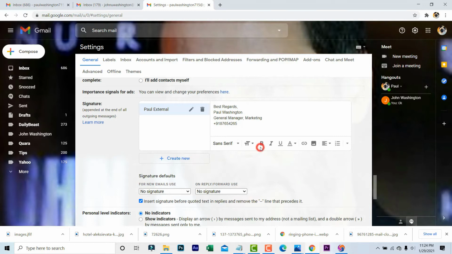I can make this one bold. I can make best regards bold. I can make my number italic and bold, depending on what you want. And also I can add a link here. Let's say I want to add our website here. I can add website. Then do I have anything to paste there? Let me just copy my box here and paste.